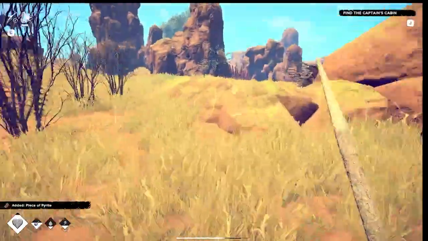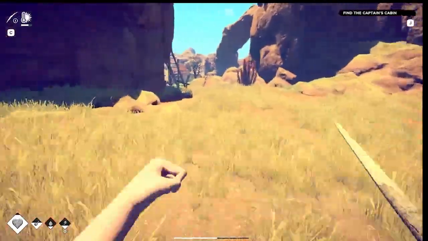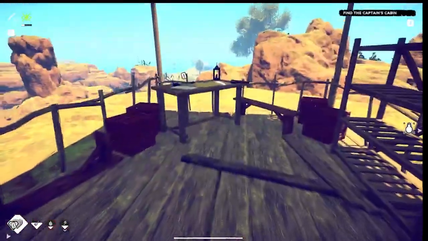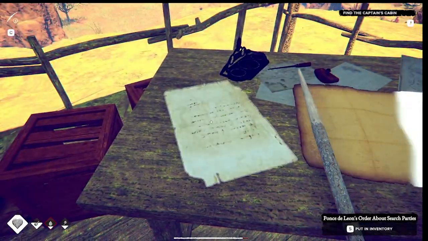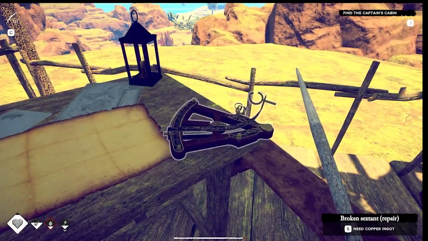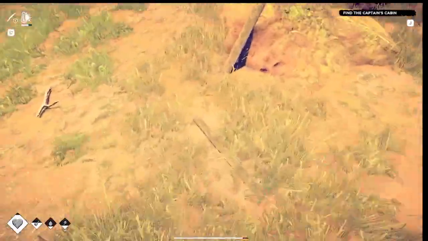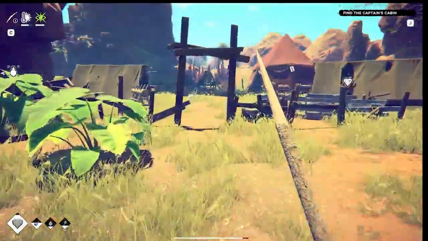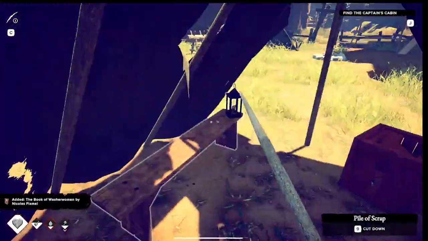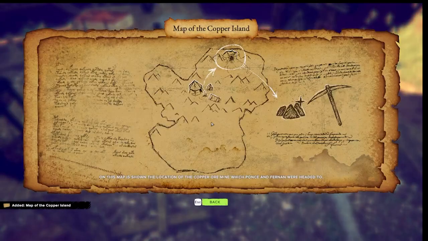What is that? So I think this is a place I'm supposed to come to later. Ooh, we got another book. Map of Copper Island.